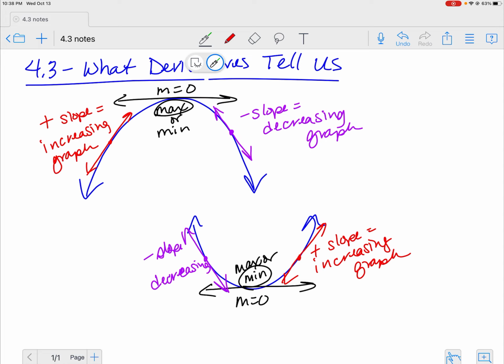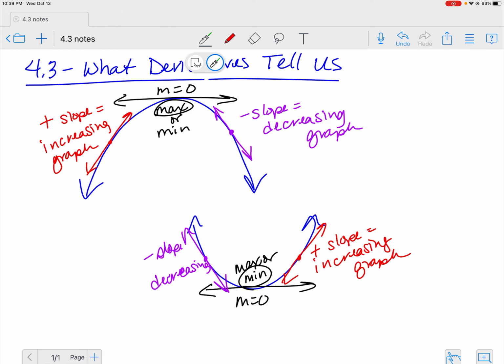You just know if my graph is increasing, then chooses to decrease, then I've got a maximum in there. Increasing, something's happening, and then it decreases. So when I have that critical value here, I know that's a max. In order to determine if it's a maximum or minimum, I look at what my graph is doing around that value. So if it's decreasing to increasing, then I know I have a minimum.